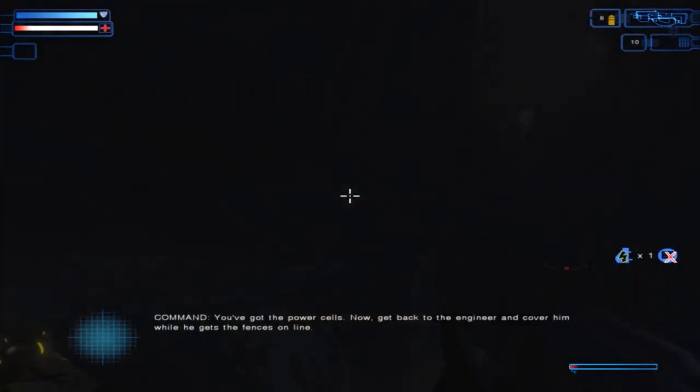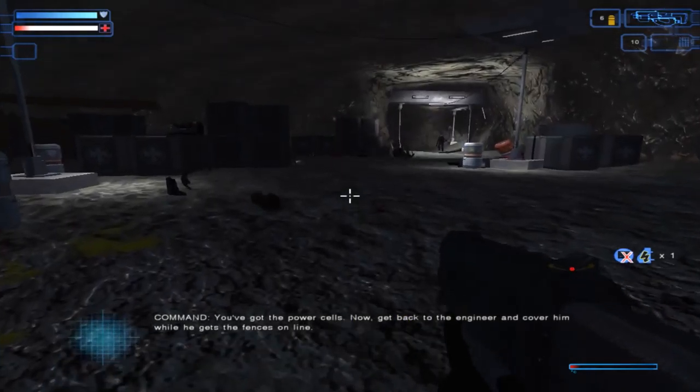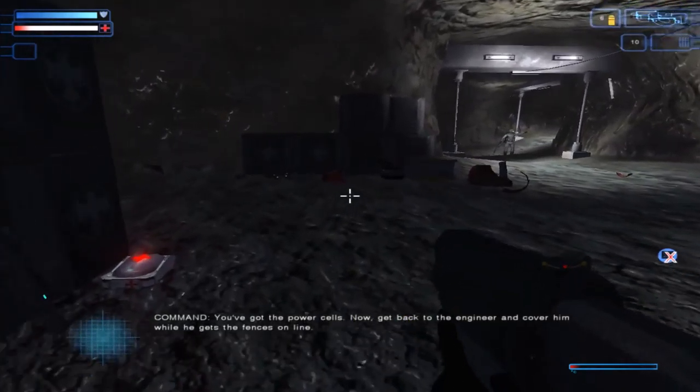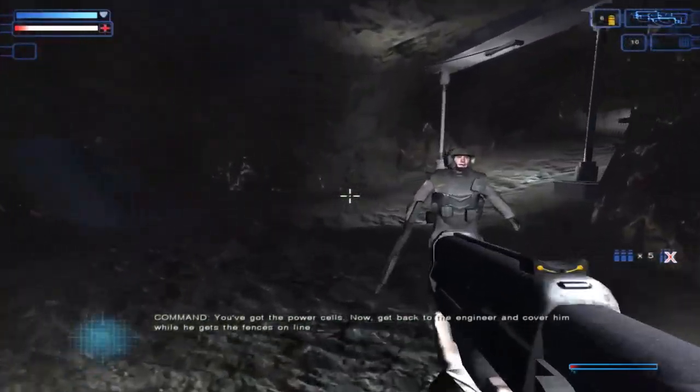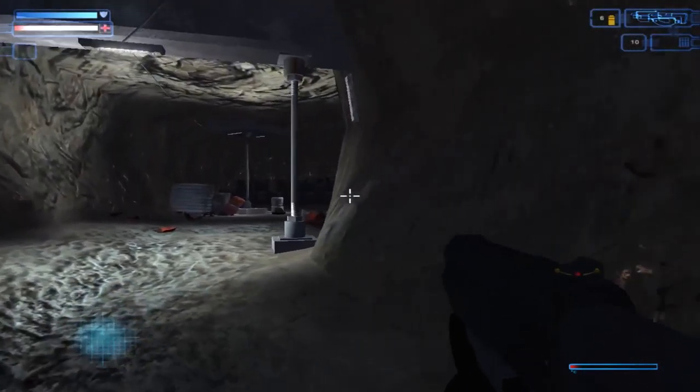You've got the power cells. Now get back to the engineer and cover him while he gets the fences online. Oh, man. You're needed up top. Now, I'll stay here and hide. I mean, secure the bunker.